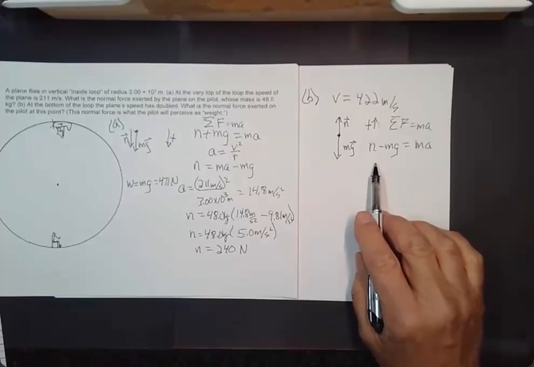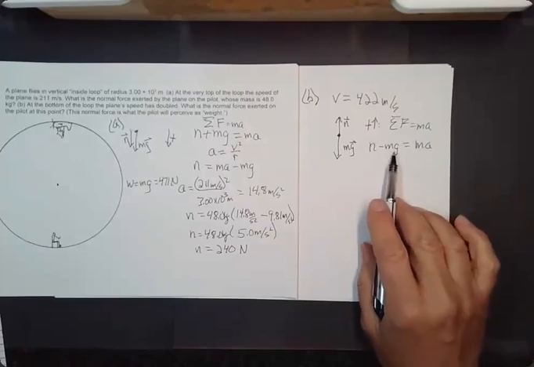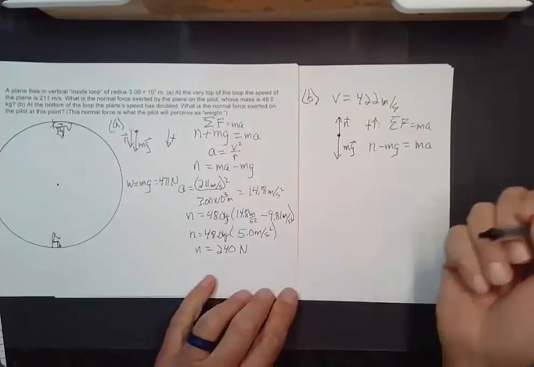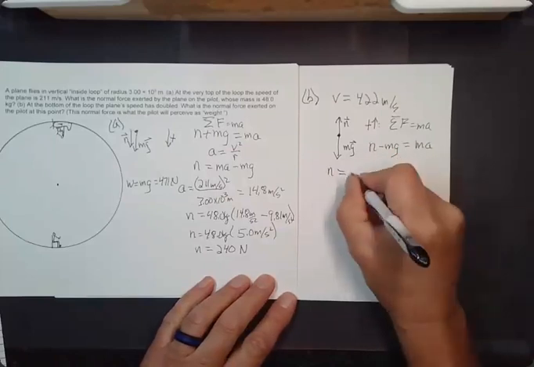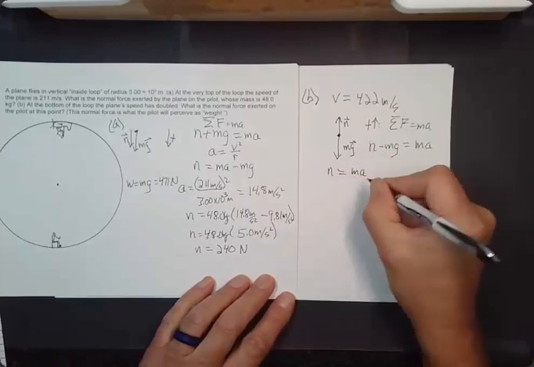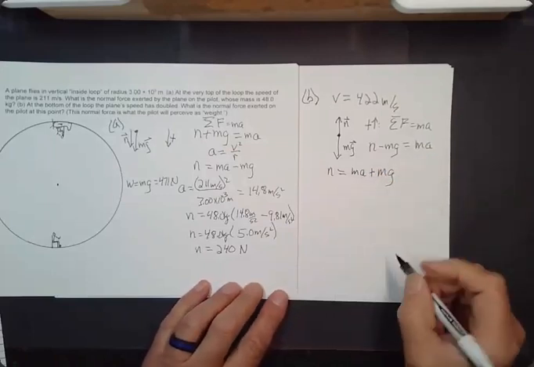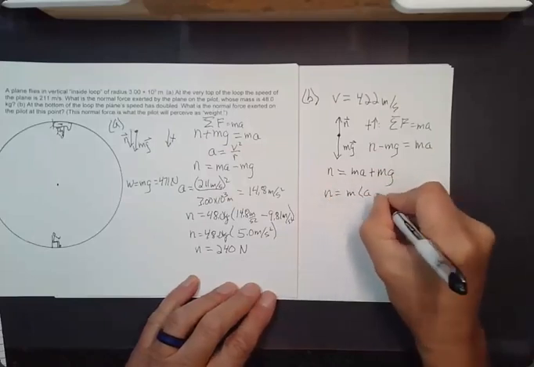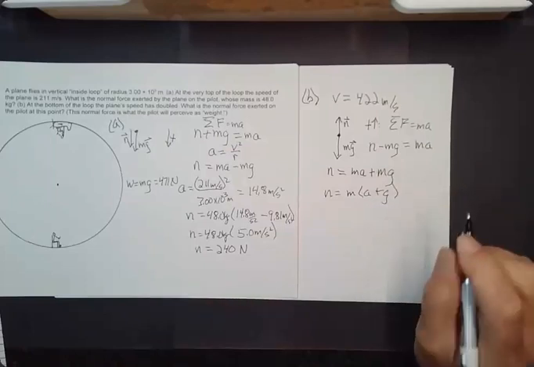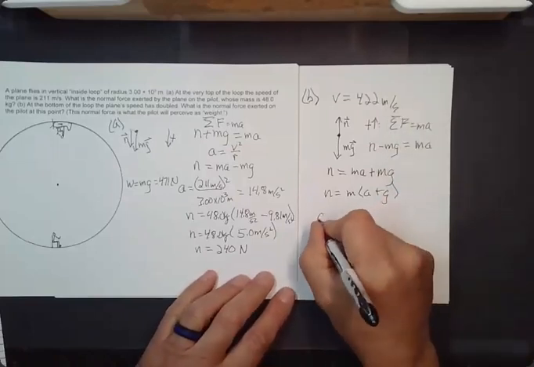They still have to have their centripetal acceleration produced by these two forces, but it means in this case that the normal force has to overcome the weight, and then it doesn't have the weight helping it out on here. So we'll have that the normal force is going to have to be the magnitude of MA plus the magnitude of the weight. So we'll have M times A plus G this time instead of A minus G. Acceleration is going to be a lot more in this case.